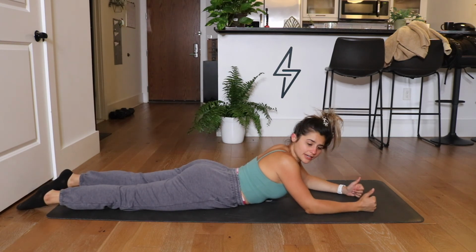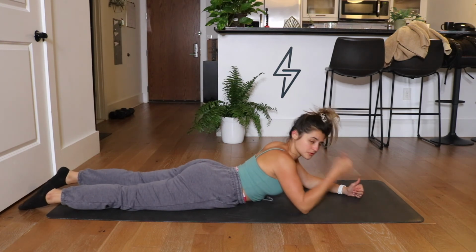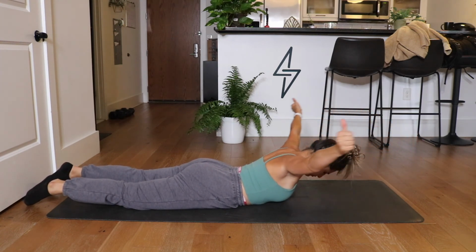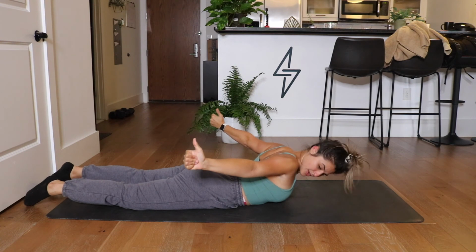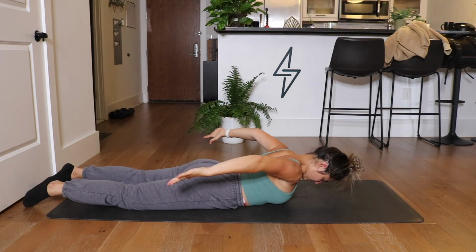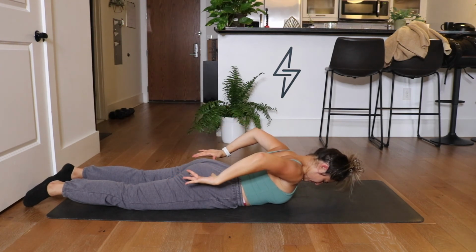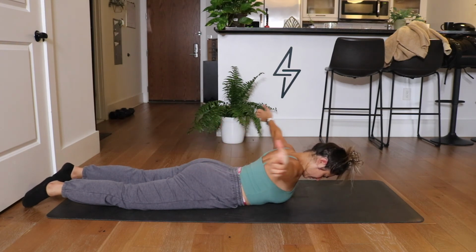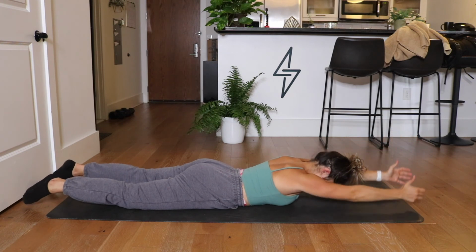We are, however, going to get a nice full range sweep here. So starting with your thumb facing up, you're going to lift here, sweep it down as soon as you get to about here. So I'm maybe 30 degrees from my leg. I'm going to rotate that thumb down and bend at the elbow just till I can touch my butt. Then back, rotate up here and down.